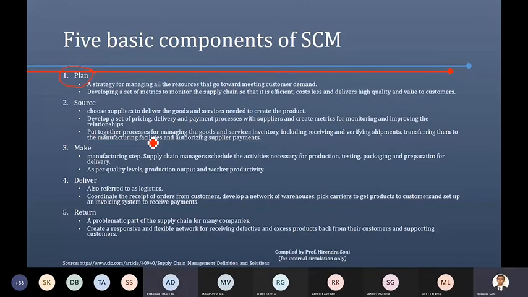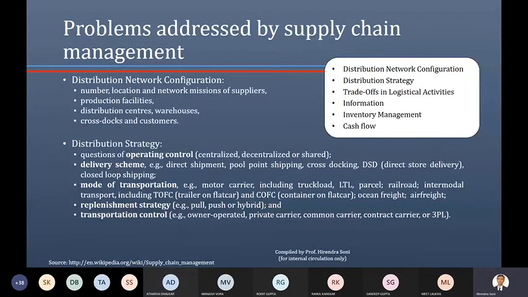ठीक है. अभी हम anyway एकदम से उस पे PhD नहीं करने का है, तो हम उतना डिटेल में नहीं घुसेंगे. The problems which are addressed by supply chain, that is in terms of defining the distribution network configuration, in terms of number, location, कितने suppliers होने चाहिए, कहाँ होने चाहिए, कितने distributors चाहिए, कितने wholesalers चाहिए, so that I am able to cover the market. Okay, so distribution network configuration. अभी मैकडोनल्ड्स ने एक ही प्राइमरी फ्रेंचाइजी से ही उसका सब काम हो जाता है, करेक्ट. बट कभी कभी आपको जब दिखता है कि वो पूरा सब कवर नहीं कर पा रहा है, सो देन यू अपॉइंट एन अनदर वन एंड यू डिवाइड द रीजन बिटवीन देम.